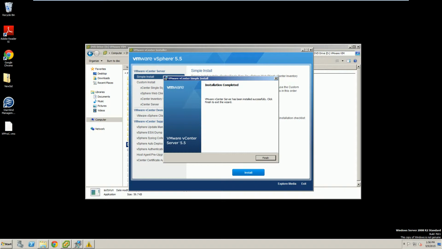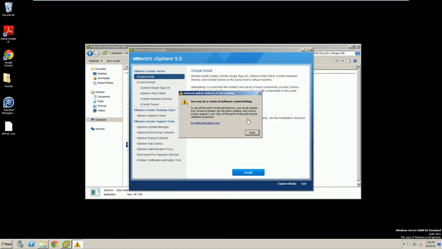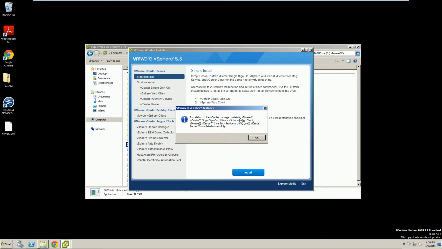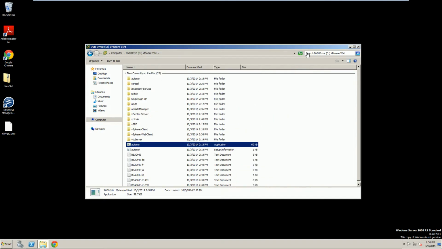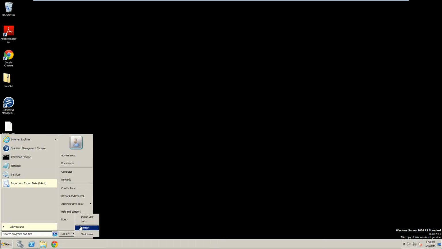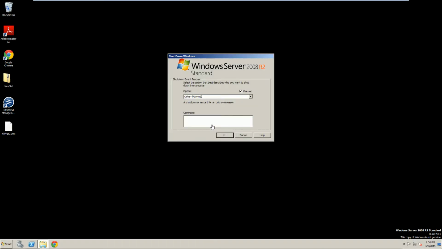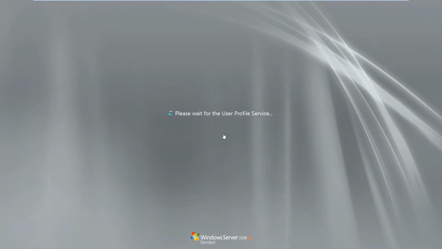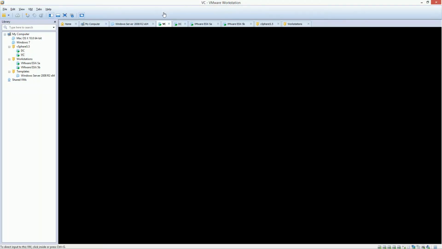So 25 minutes later, it is finally finished. I have 2 SSDs, and this took its time. So we're going to go ahead and, in order to finish our installation, close all the pop-ups and restart. Once it comes back online, we can turn back on our network 3. So why don't we do that while it's powering off.